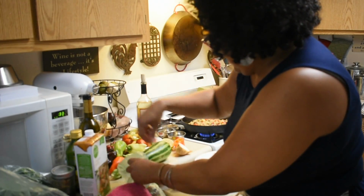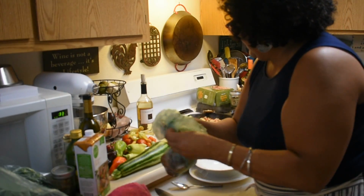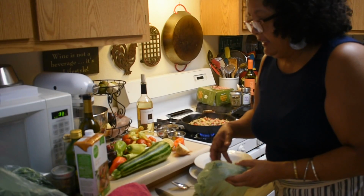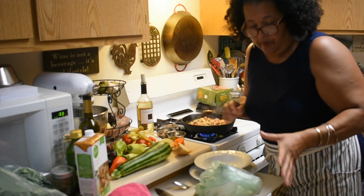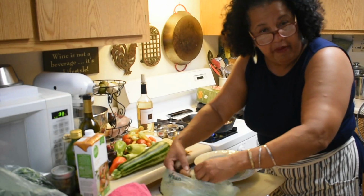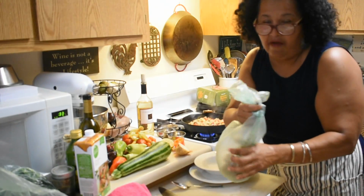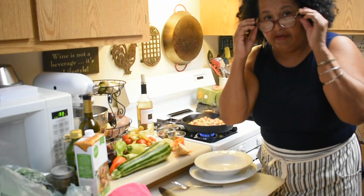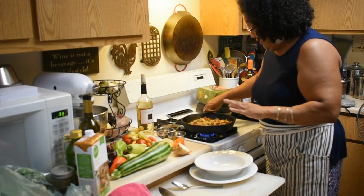And then I sauteed, let me see, some cremini mushrooms. Basically what I did was I added the peppers and the onions first, and then added the green onions, and I sauteed the 3 all together. I like it colorful because it just looks nicer. And then you take your little cremini mushrooms that you buy at your local farmer's market, and I rinse them off. You don't have to, but I do. I like rinsing off all my veggies. And then I chop them thinly sliced, and I sauteed it all together.